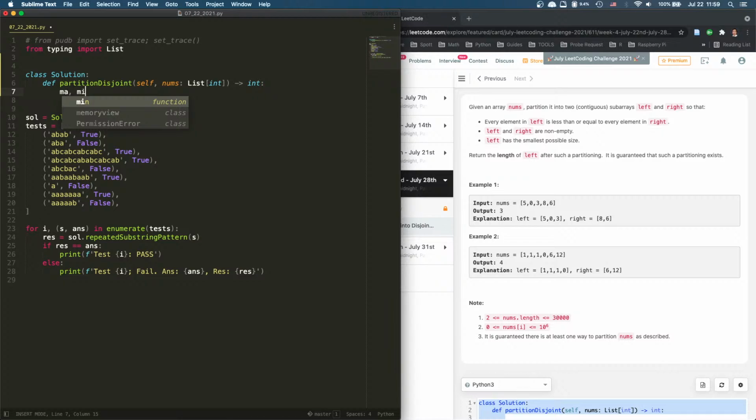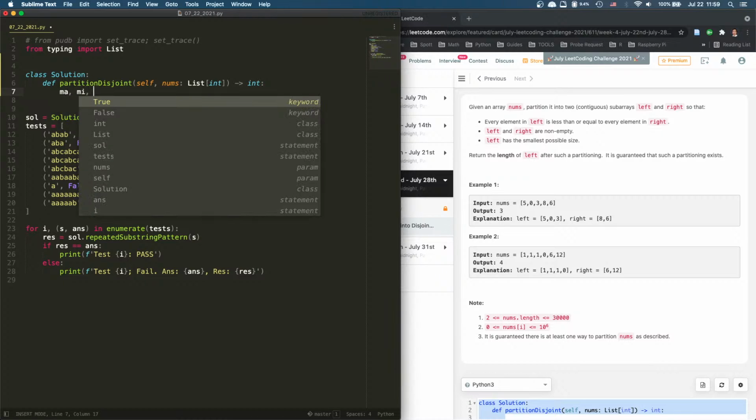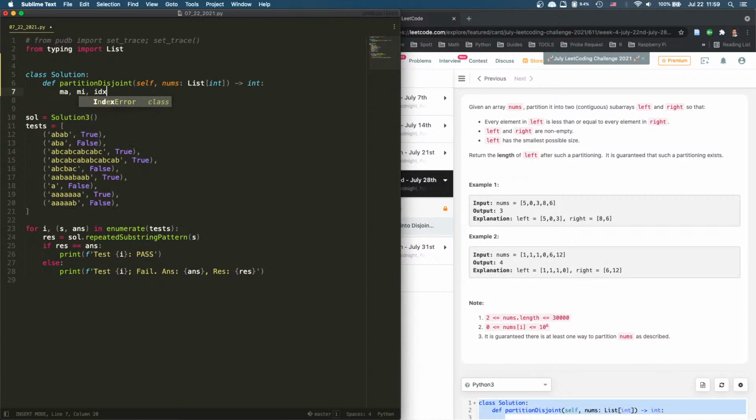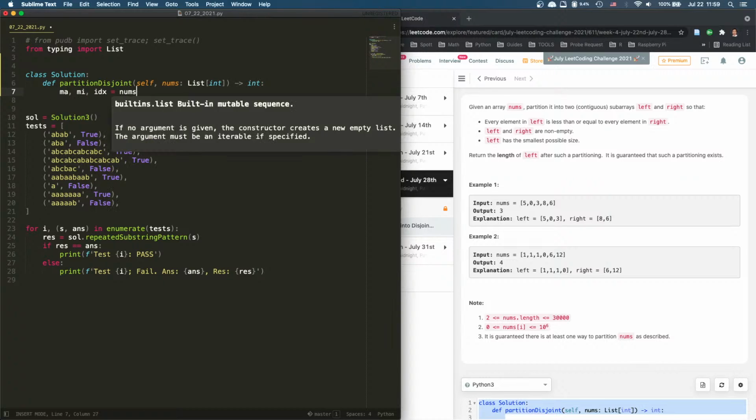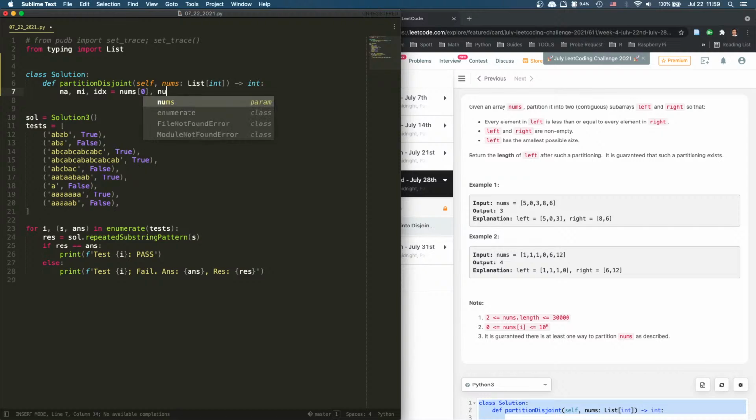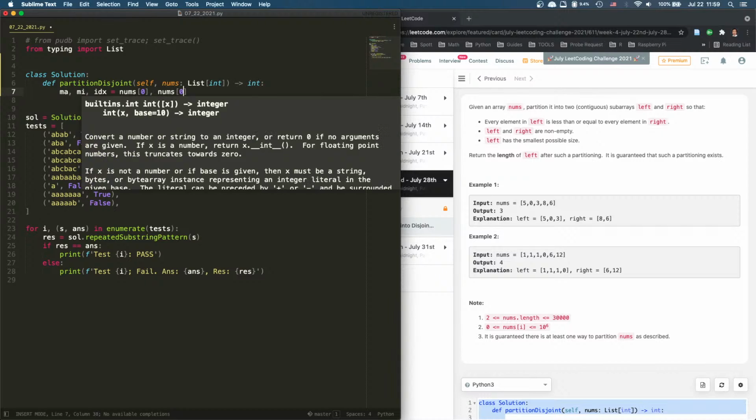Max, min. What else do we want? Like max or min, and we want the index, right? Index. Oh, so max, min, we just use the first value. That's fine. Doesn't matter. 0, 0, and the -1, right?